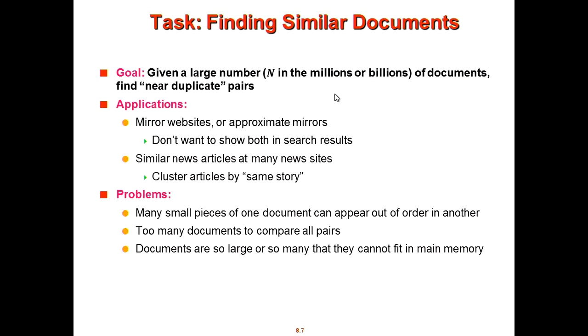Because it is a very large data set, there are too many documents to compare. It's not possible to compare all the pairs, as I said before, because the complexity is n squared, which is too high. Another problem is that the documents themselves may also be very large, and then you are not able to load a single document into memory. And if you cannot do this, then you are definitely not able to compute the similarity between two documents, right? So given these challenges, how can we still solve this problem?